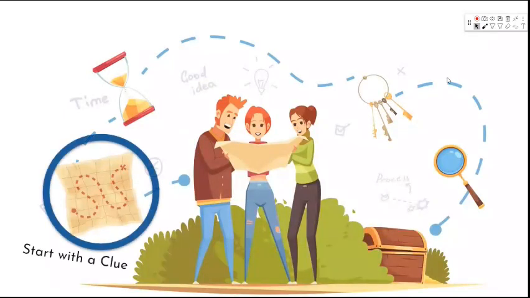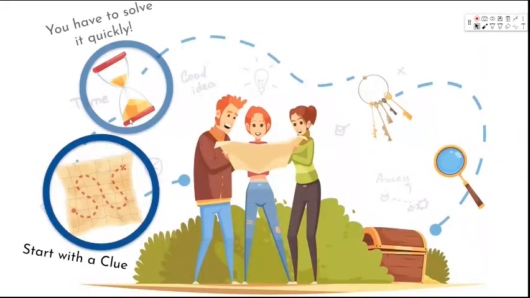The first thing that we always have in a quest is a clue. It could be a map, it could be a set of instructions, whatever the case is, but when a quest starts, there's always something to set it in motion. Then usually quests tend to have some kind of time frame involved. It's not like you have until the end of the day to solve the quest, because if you don't, someone else will find the treasure, the damsel in distress will be rescued, or whatever the case might be. There's always a time element involved in a quest. So we'll have a clue, and then we realize we have to do it quickly.